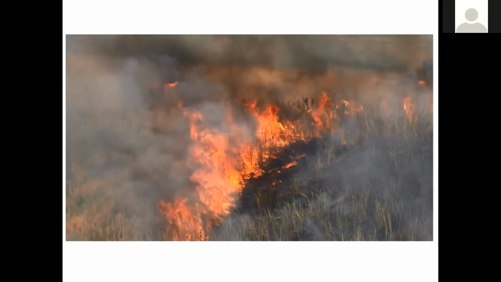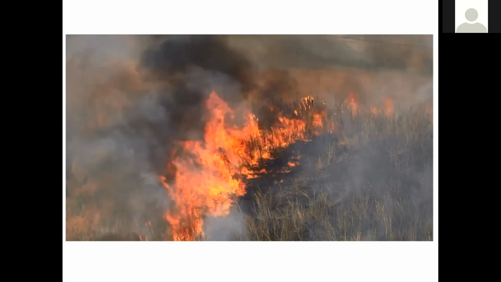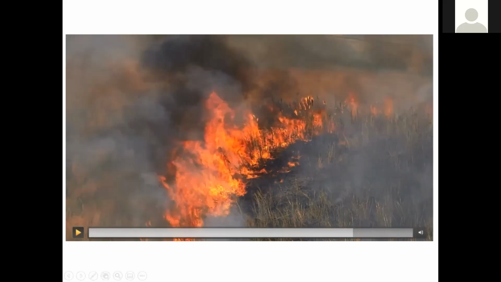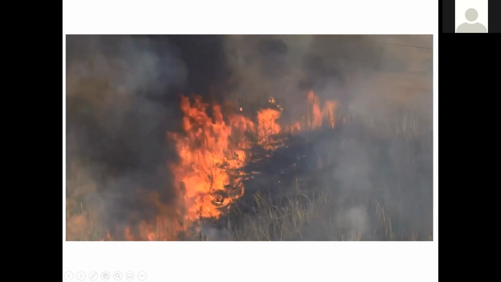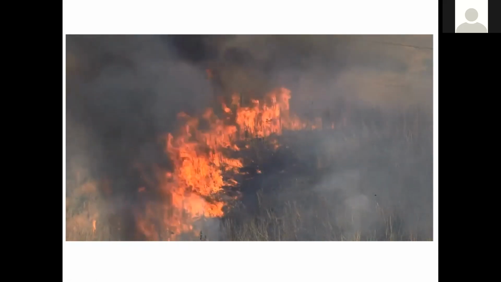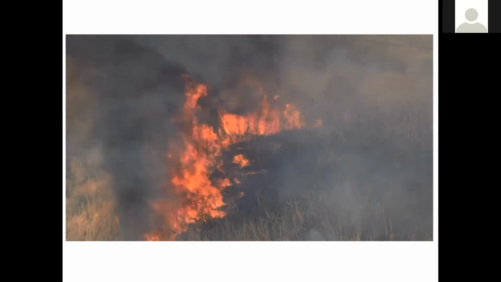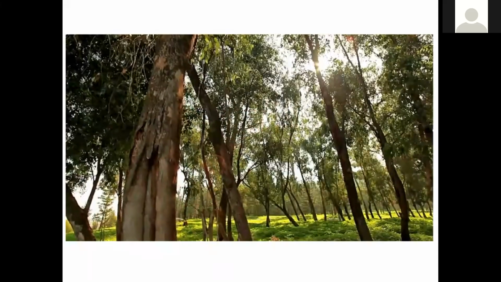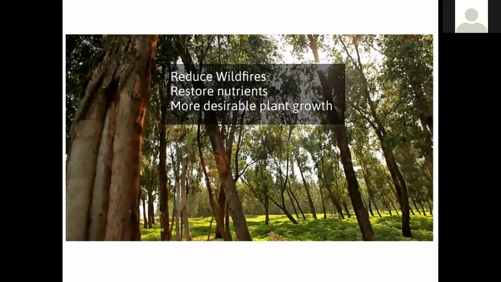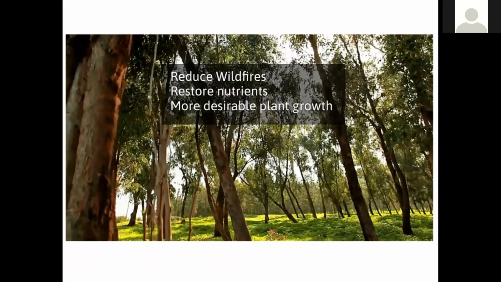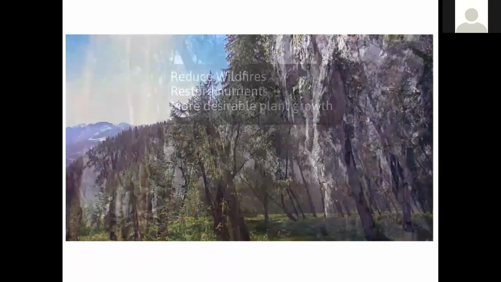These disturbances can actually be healthy for an area over time because they can lead to increased biodiversity. Controlled burns are practiced by many park services. The fires help manage weeds and other growth and help to reduce the risk of wildfires, but they can also help destroy nutrients and lead to more desirable plant growth in the future.